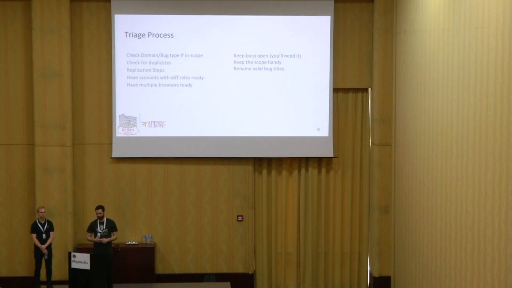So once you make sure that it's actually in scope and it's not a duplicate, you can start reproducing the issues. The first thing to look at is replication steps. By doing a lot of validation or just being a security professional, you know what an XSS is or an IDOR or whatever. As long as it's not a super complicated chain of vulnerabilities, you don't need to have a description of the vulnerability. You just need to know where it is so you can go reproduce the issue. So looking at the reproduction steps and starting to reproduce the issue is the next thing you want to do to make sure that this vulnerability is valid or is invalid.